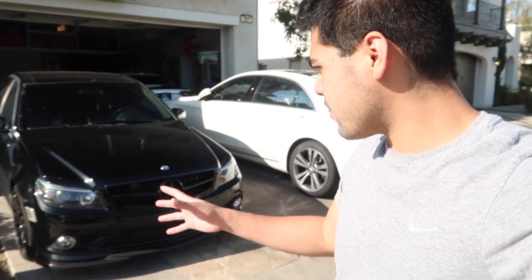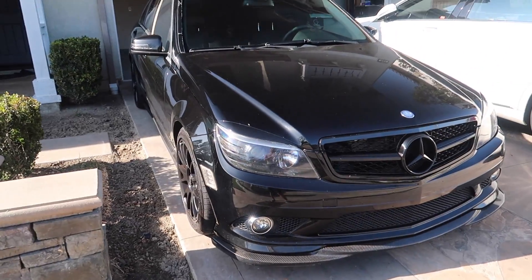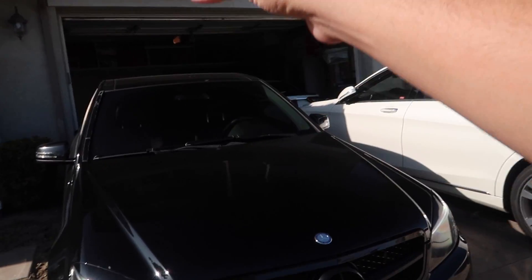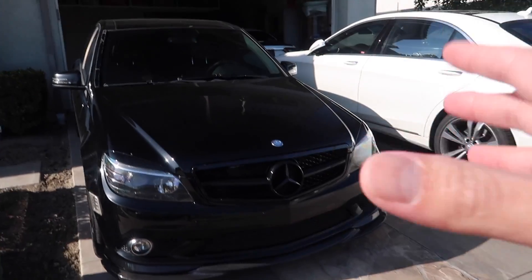So today what we're gonna do: we're gonna open this thing up again, we're gonna change out the spark plug and maybe the ignition coil in this car to see if that helps. This is gonna be my first time doing this, so I have a rough idea how to do it. But I'm gonna check back on my laptop for references just in case I get something wrong.